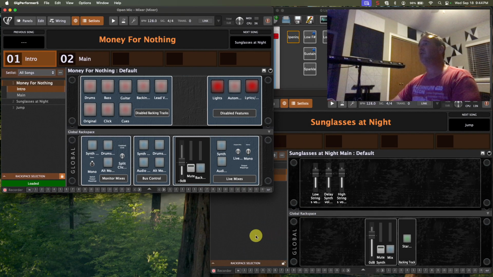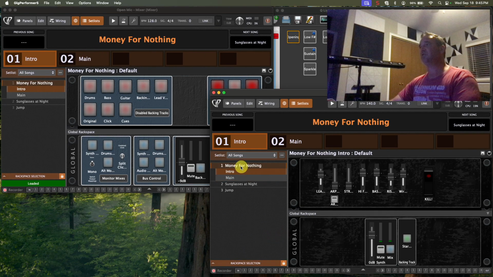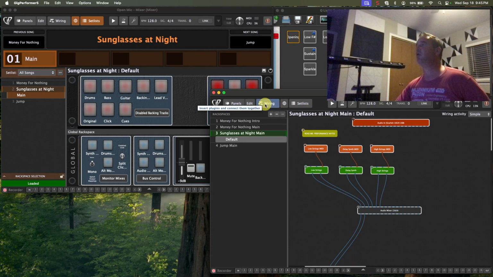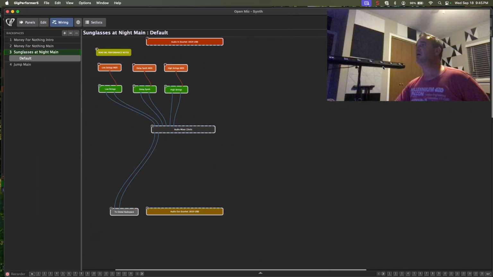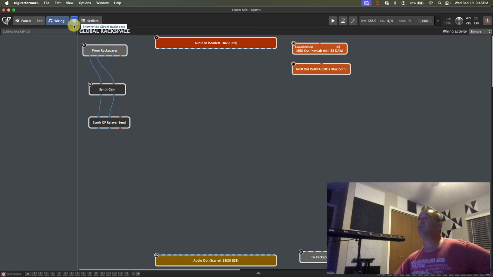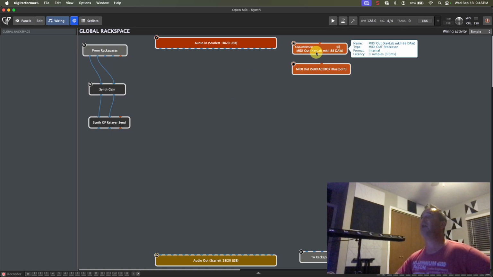We also have the ability that, okay, I'm switching these songs. I can go and switch the songs, and it's going to switch them on my other one too. Now I've also done that, I believe in here, where I can go in. I'm just looking where it is again. In this rack space, we have scripts here.